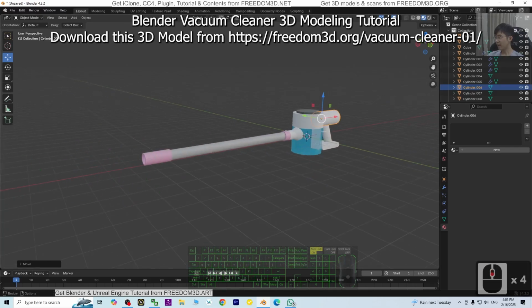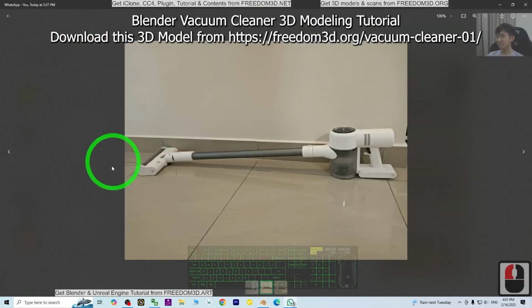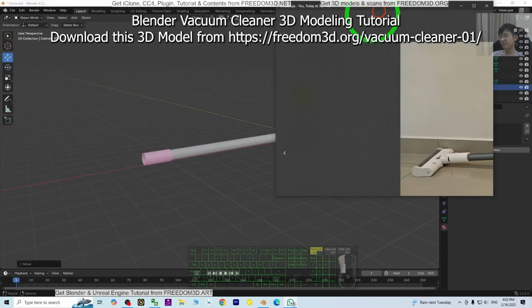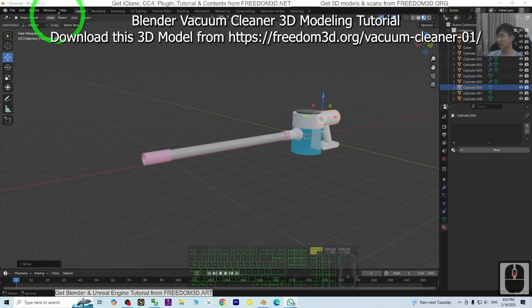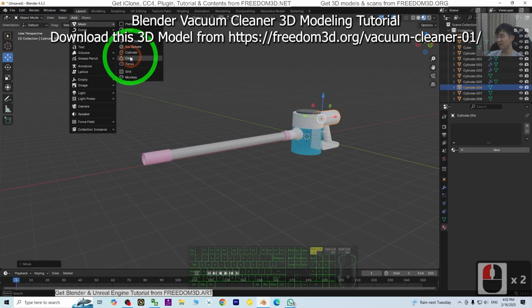Next is the vacuum head. This part you can see actually it has two cylinders. This part and this part. So here we have one. To design this structure, I'm going to just add a cylinder first.